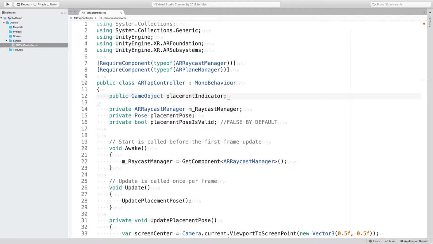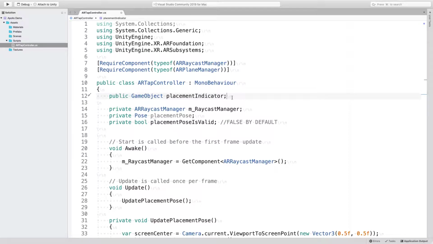And a semicolon. And what is a public, can anybody tell me what a public variable will do as opposed to a private? If you've ever done C#, you should kind of know this maybe. Anybody? Boom!